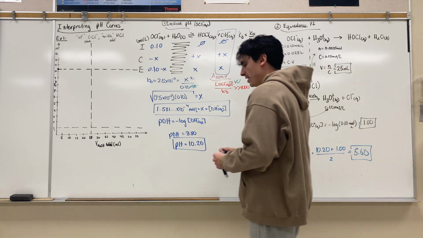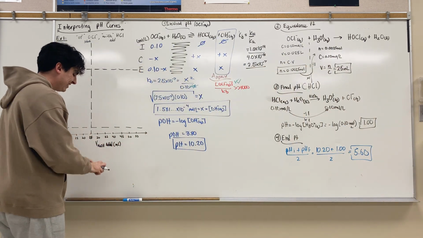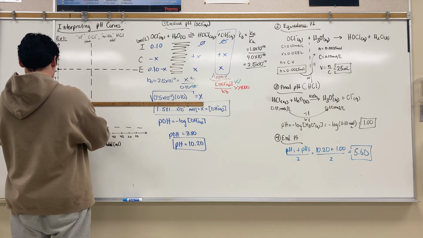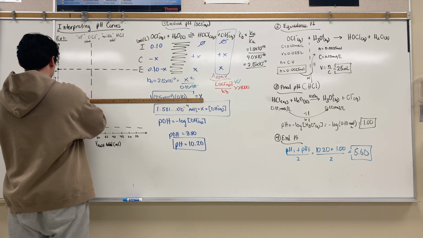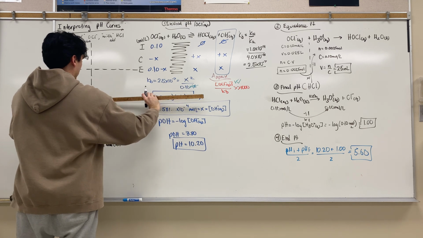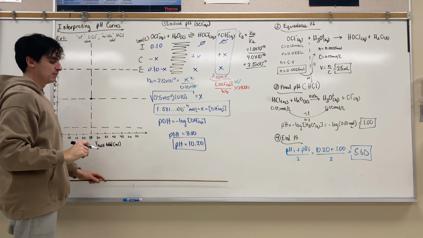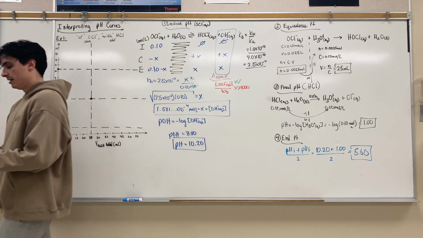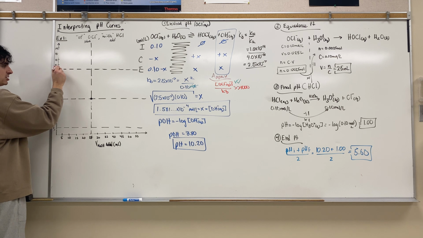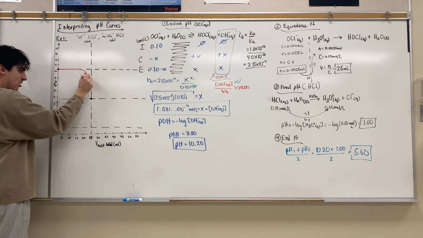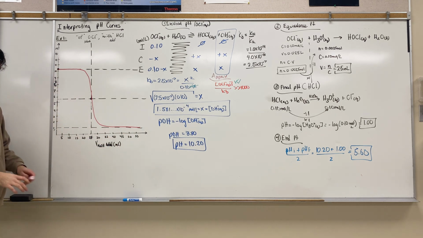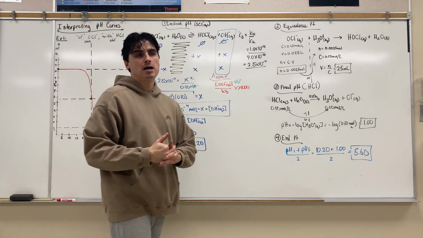So I go over to my graph, find 5.6 on the y-axis, and go straight across. And what we see is my endpoint is, just as we predicted, below 7. So, last thing we've got to do is connect our lines. This time we're starting up high. Again, pH doesn't change too much as we add base, but then all of a sudden it shoots down and then stabilizes at 1.